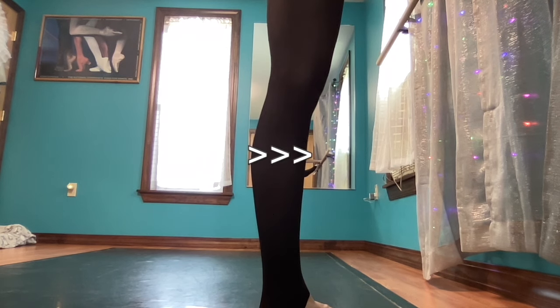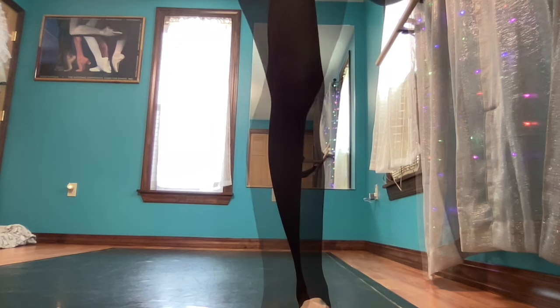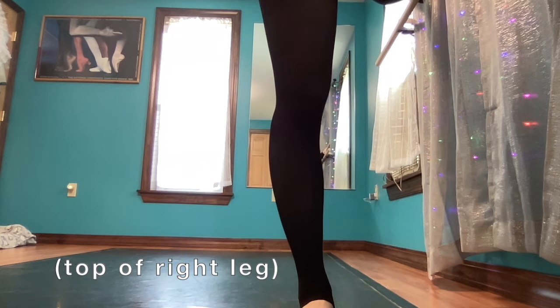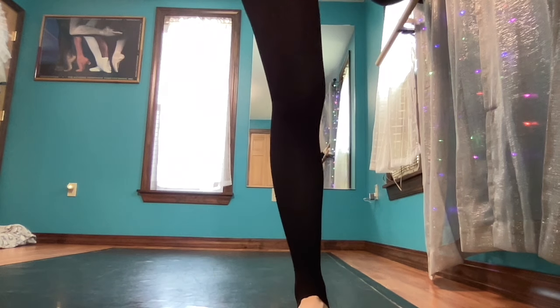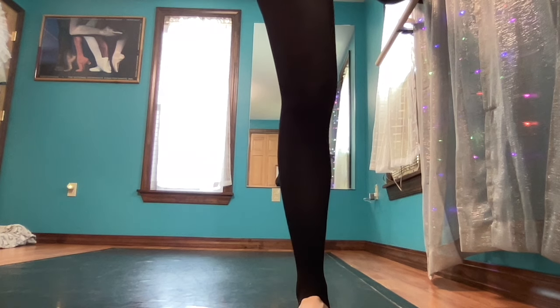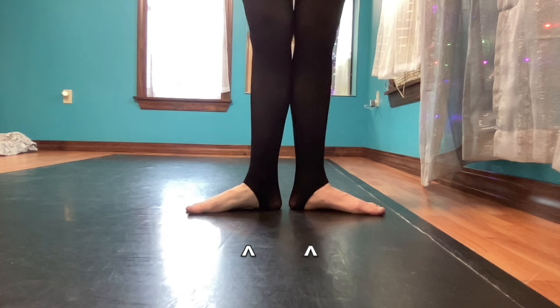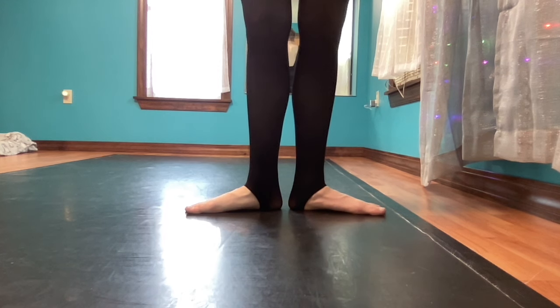This is a very small and difficult movement, but we usually achieve it by imagining the thigh muscles continuously rotating so much that they lift the kneecap. And as a result, the inside or the back of your knee feels like it's reaching forward, and the calf will start to reach forward as well. This will trickle down all the way to your feet. You didn't think your feet rotate, but they do, sort of.